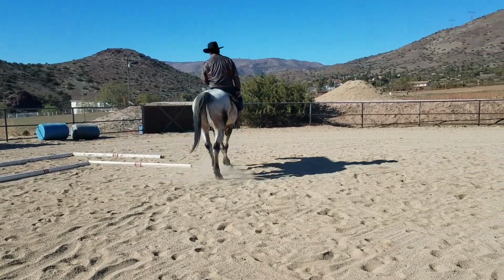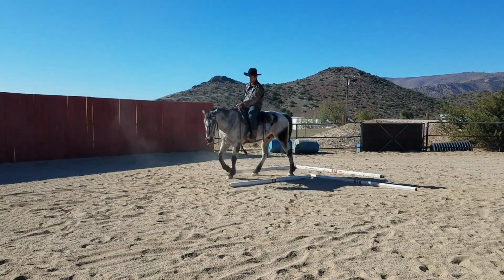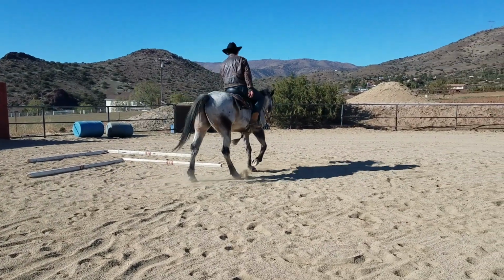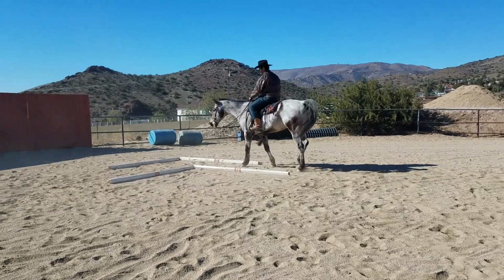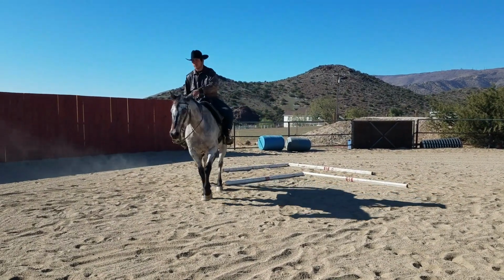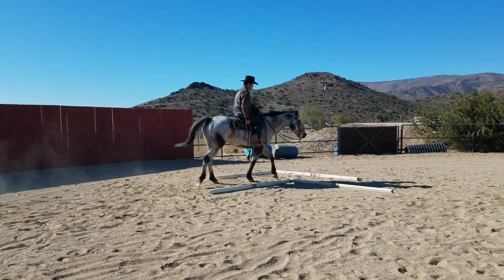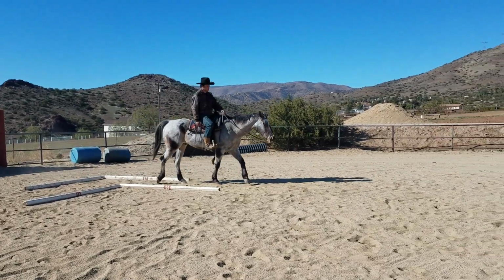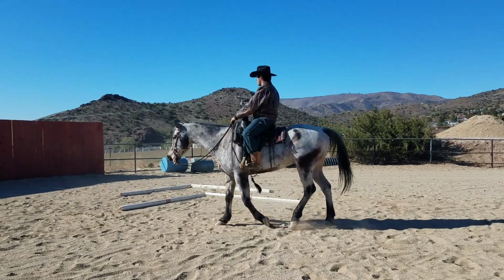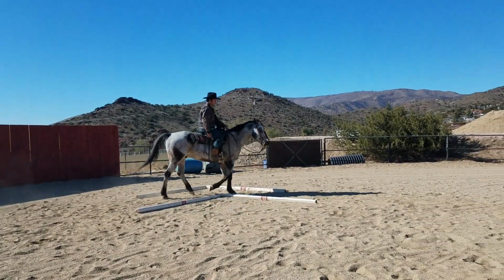So what Johnny's doing here is walking in and out of this obstacle and just deciding to stay at a nice and consistent walk until the horse realizes that not every single time you get a lope and go really fast and be pivoting or backing up. So that hopefully the next time we do it, the horse isn't thinking the same thing and we have more control. So again, now Johnny's doing the same thing, just the other way, walking in and out, not making it a big deal, making sure that the horse knows to stay with him. And you can do this with every obstacle, whether it's this or that, just decide to slow it down a little bit and just walk.